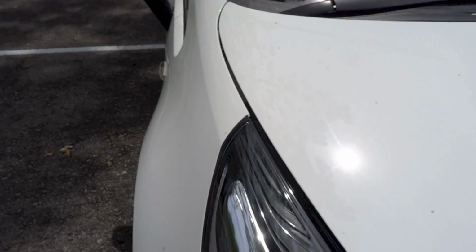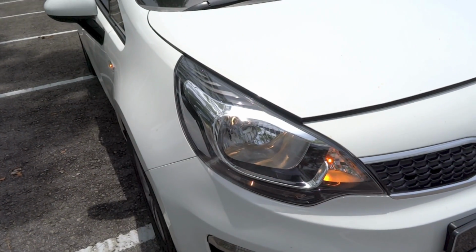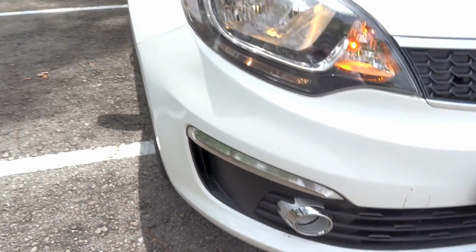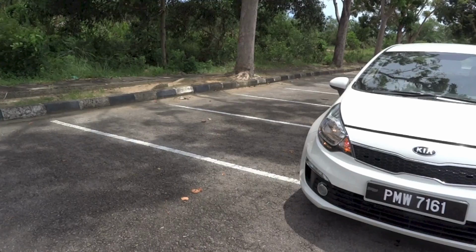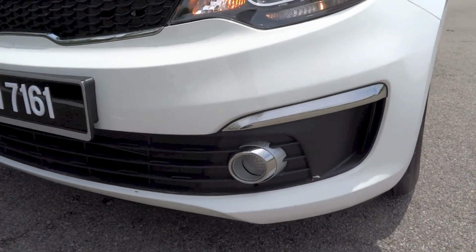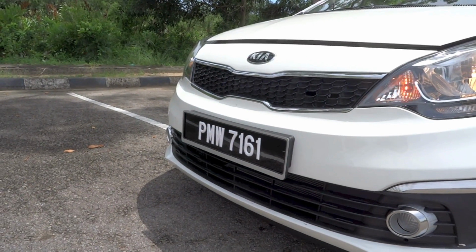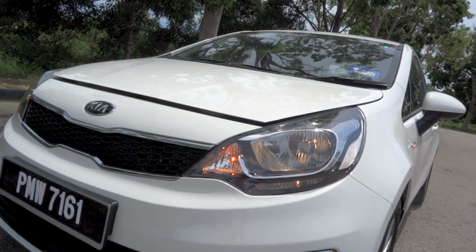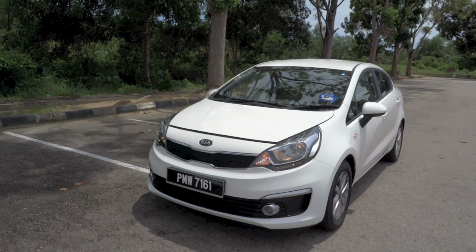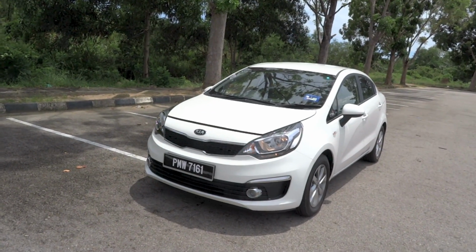The Rio is Kia's B-segment offering. The nameplate debuted in the year 2000 to replace the Ford Festiva-based Kia Pride and Kia Avella. 4 generations have appeared since then, with the latest YB generation being unveiled at the 2016 Paris Motor Show in hatchback form. The Rio Sedan in the video is part of the third generation range, otherwise known as the UB generation. The third generation UB Rio Sedan debuted in 2011, with a facelift in 2015 for the 2016 model year, before being replaced by the fourth generation Rio Sedan for the 2018 model year.